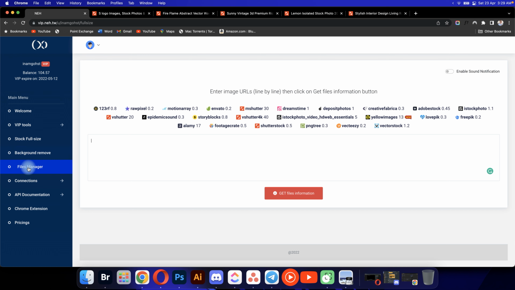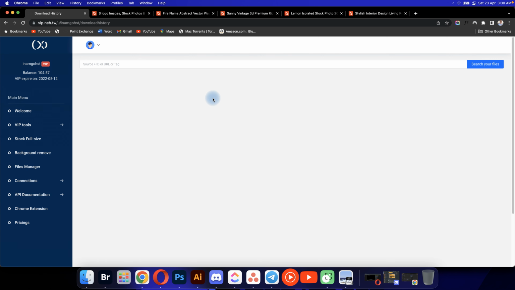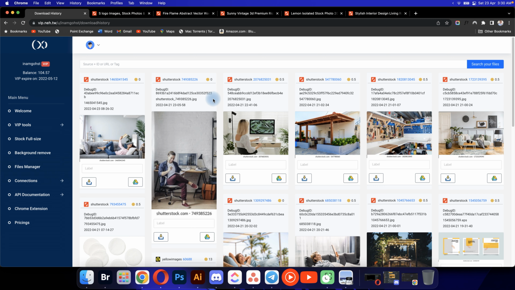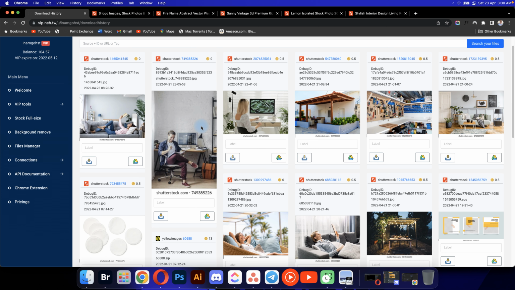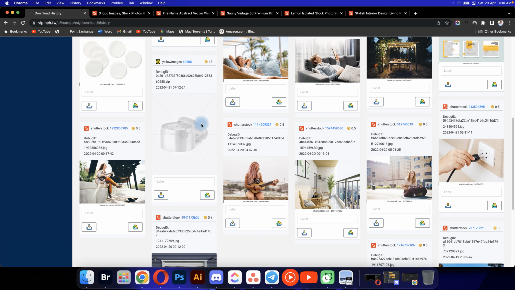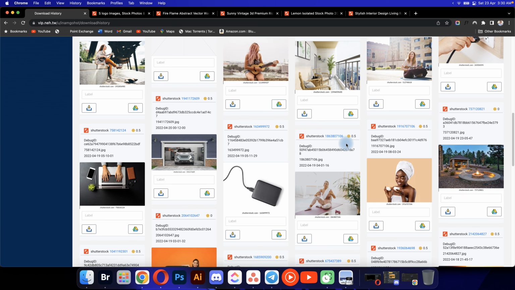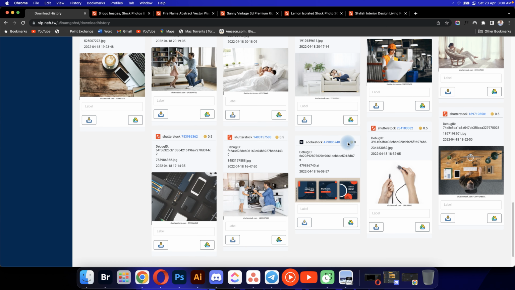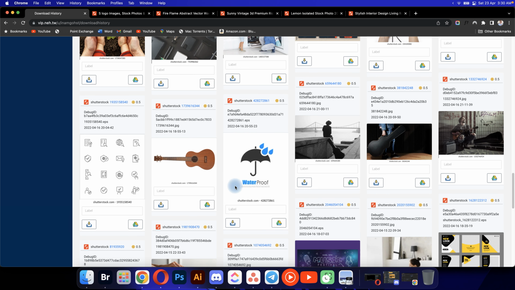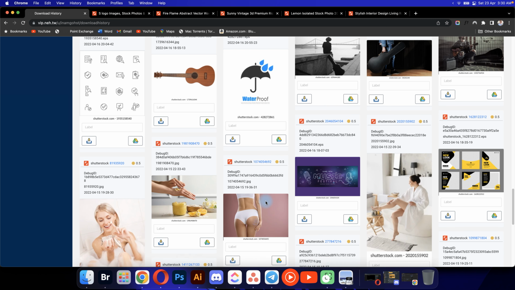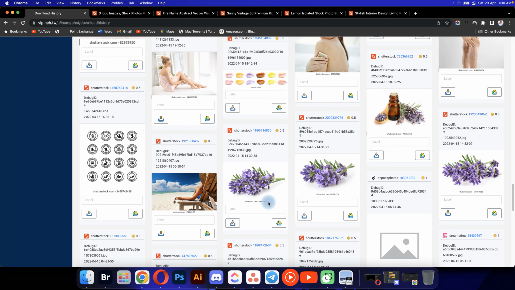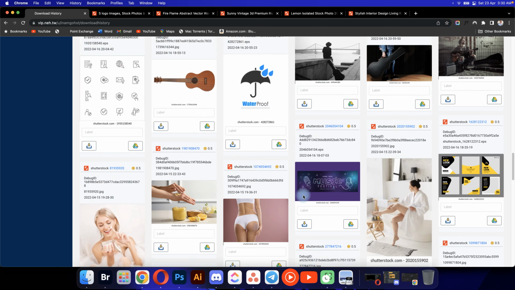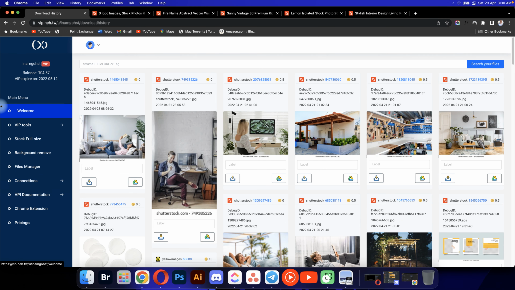And after that, if you come to file manager, you can find any of the files you have been downloading previously and take them from here. You can see the record of everything that we have downloaded or used. If you want to re-download or find something like that, you can always find it here. So I think this would be it, explaining how to download from this place we have.